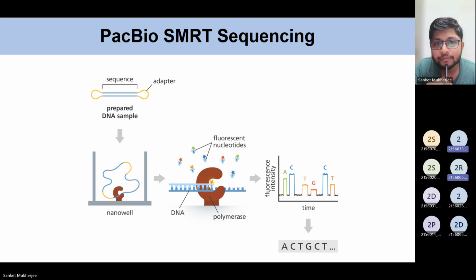What is this patented polymerase? I cannot tell you which polymerase this is because I don't know. These kinds of technologies are patented, so they get billions. I'll tell you about Oxford Nanopore, how much the machine costs. They sell it for so much because they have these polymerases designed specifically in a way that they know would work and give good results. You cannot simply design this by yourself. That's what I'm trying to say. And there is even a detector in each well.